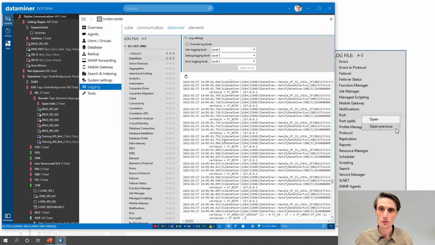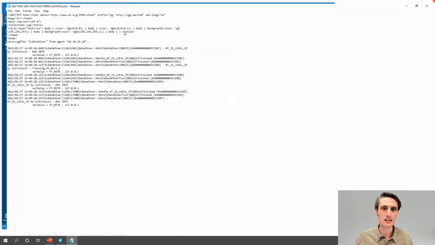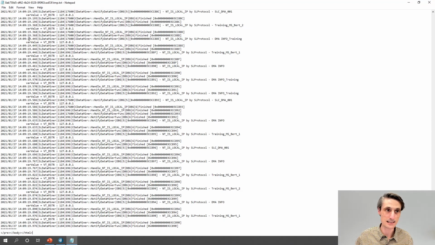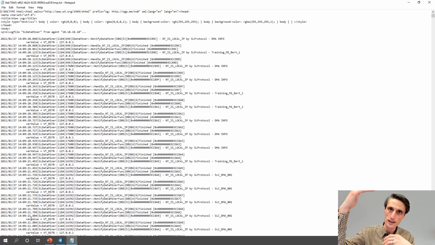Note, you can also go for view page source and then have it open in a notepad. You would actually see that the log file, if I take a look, this is 2 o'clock, 9 minutes, and at the end, it's still 2 o'clock, 9 minutes. Well, actually, it's writing in there. And when it reaches the end, the limit of the size that is specified in your DataMiner system, it starts writing again at the top. And then somewhere, maybe it's now in the middle of the file writing, I don't know where.